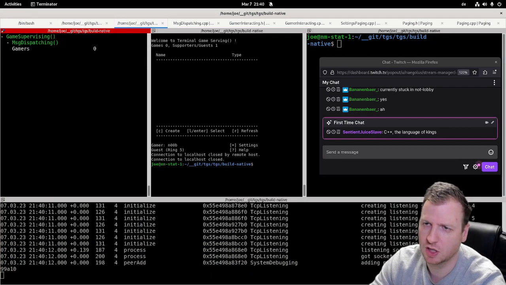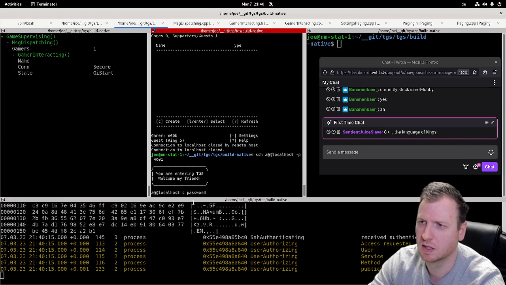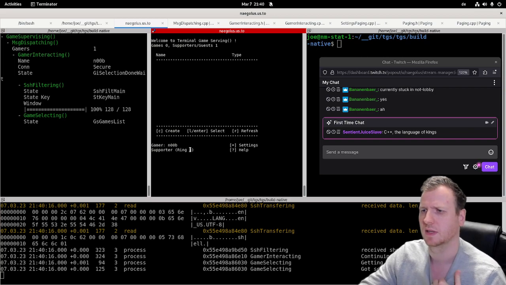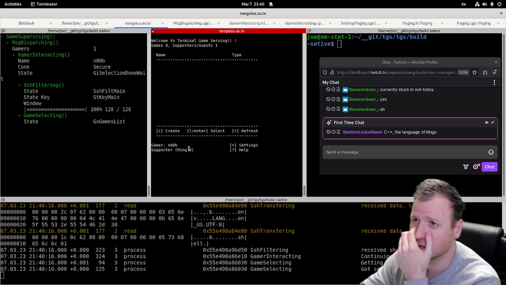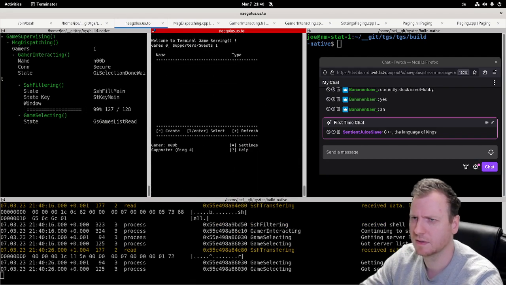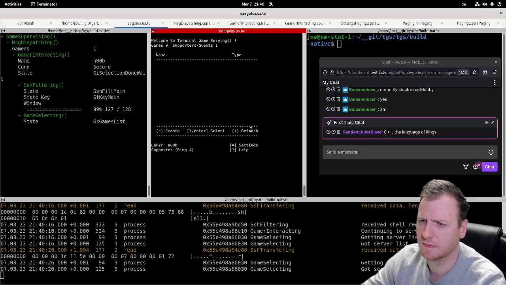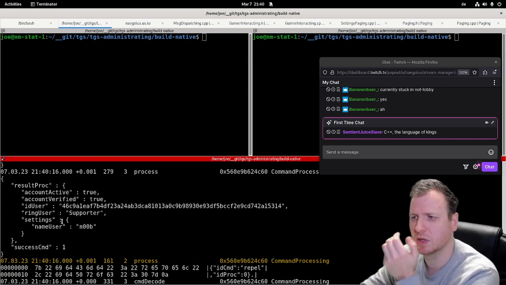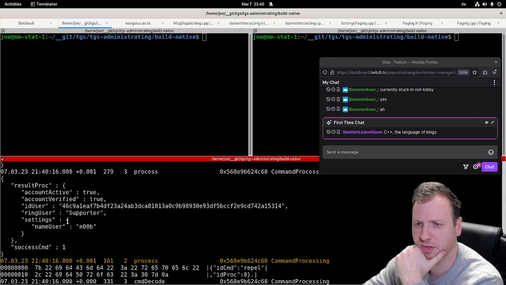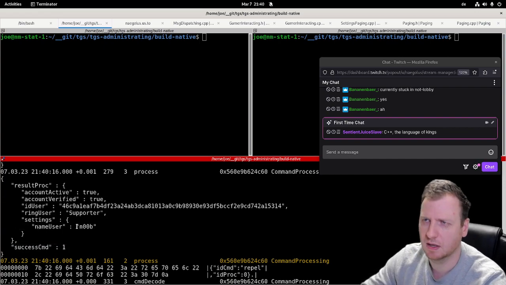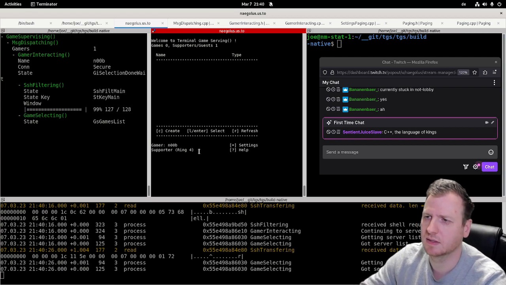This was packaged in. Yes, that's fine. Now we are a supporter. Before that we were a guest. Yes, fine. Okay. And the response of the authorizing process from the administration server was this thing. And now we have this in the settings. And now we should be able to update the settings.